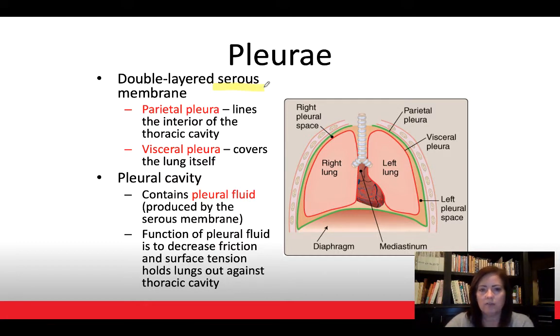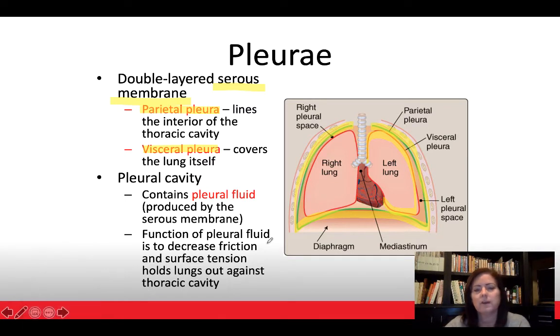We know that lungs have this double-layered serous membrane that we see, parietal pleura. We know pleura is specific to lungs. Parietal pleura is going to line the cavity that the lungs reside in, so it's going to line the thoracic cavity. And on the flip side, we've got the visceral pleura, which is going to be lining the organ themselves. So it's going to be adjacent or right on the outside of the lung itself, because viscera means organ. And so that leaves the space in the middle.